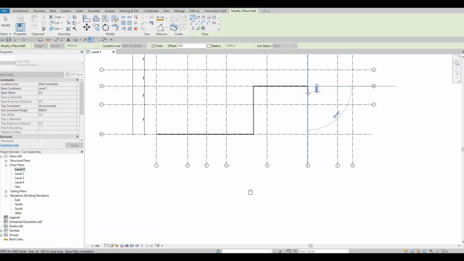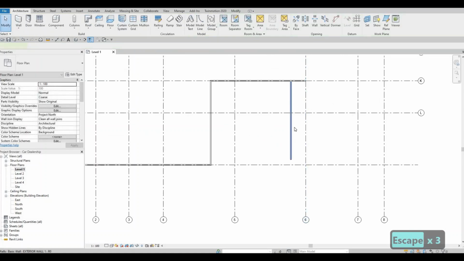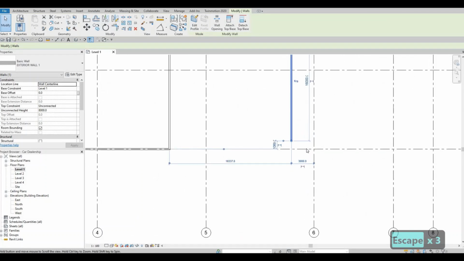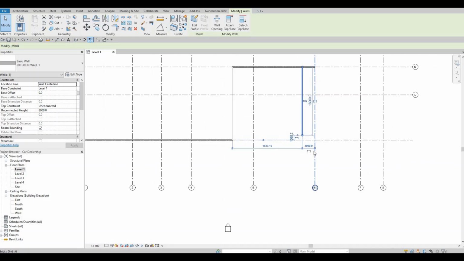But here we're going to add, so press escape, we're going to add a wall right here, and then from that wall we're going to set up the distance from the 6 grid line up to this wall. Select that, and then we want to put 3773.